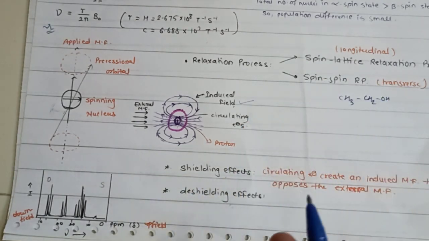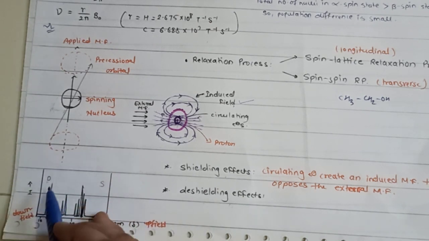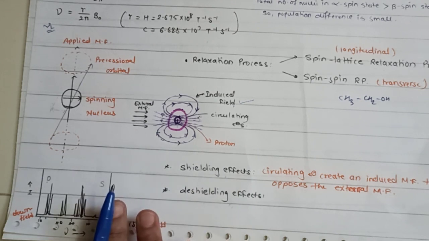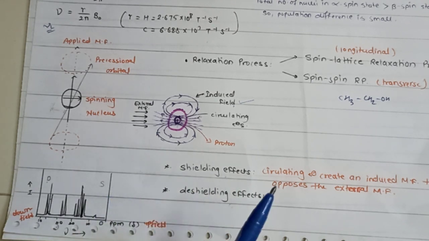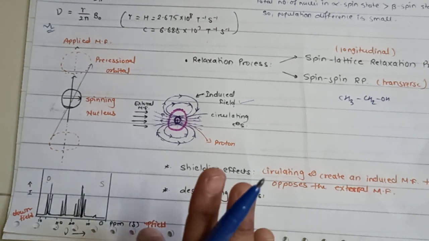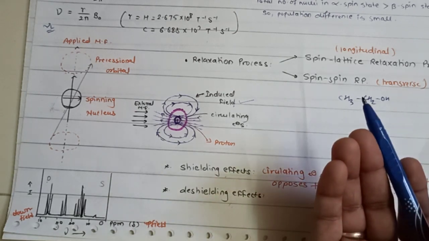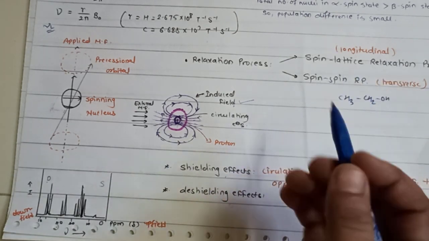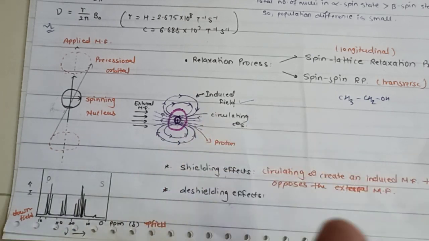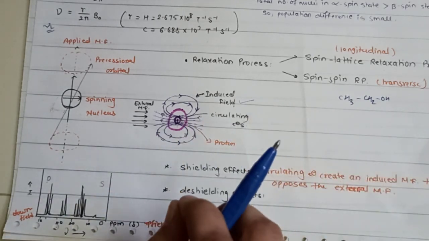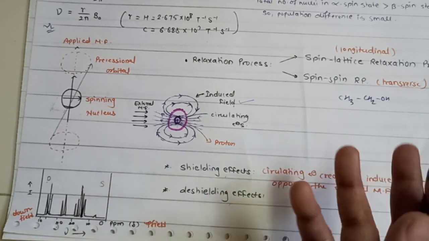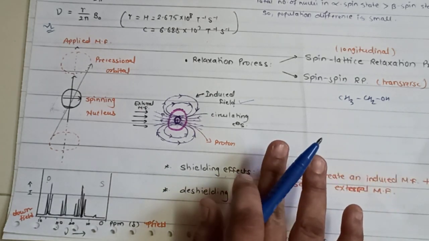Because of that effect, the chemical environment of the proton is shifted towards the downfield. So here de means downfield, that is de-shielded, and upfield means the shielded effect. Okay, not all the protons occupy the identical electronic environment. Some protons are surrounded by more electron density, so they are more shielded, while other protons are surrounded by less electron density, so they are less shielded, meaning they are de-shielded. So you need to remember these two things.